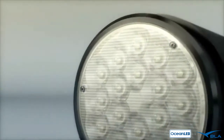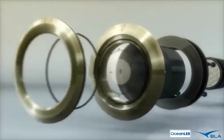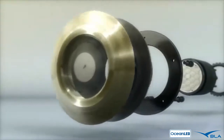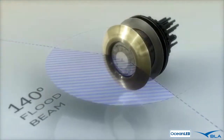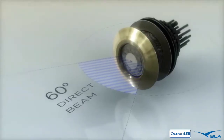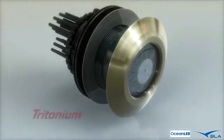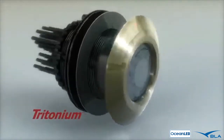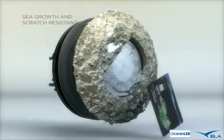The new custom linear lens on Pro Series models channels the light from the fixture based on the orientation you choose when installing. Create a flood beam halo effect, or position for a direct beam, perfect for transoms with larger swim platforms. All Pro Series lenses are coated with Tritonium, making them virtually maintenance-free — just wipe away sea growth with no worries of scratching.